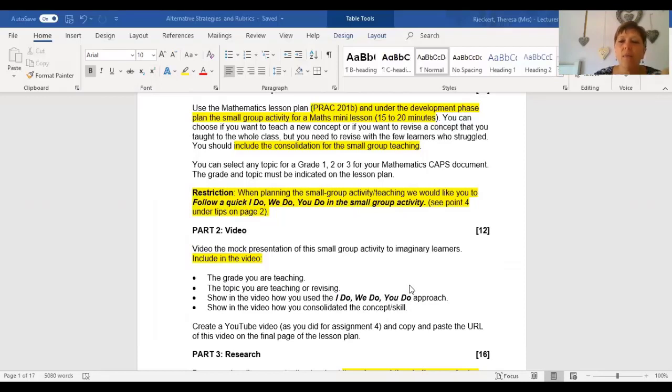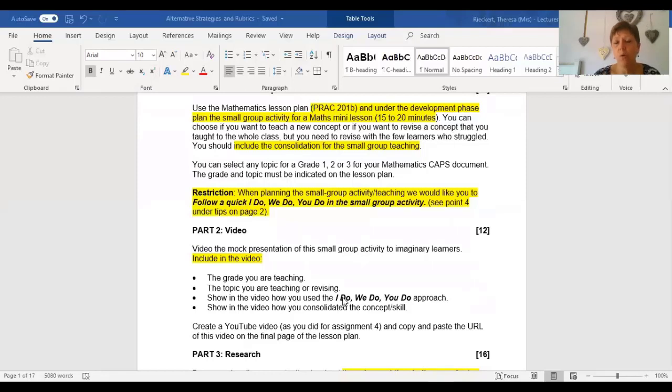In their instructions, there's a small explanation of this teaching strategy, but it basically boils down to the fact that when I start working with these learners on the carpet, with these 6 or 7 learners in the group, I will start off by doing a sum or two to explain or to show them the steps. So I will do the first demonstration, basically.